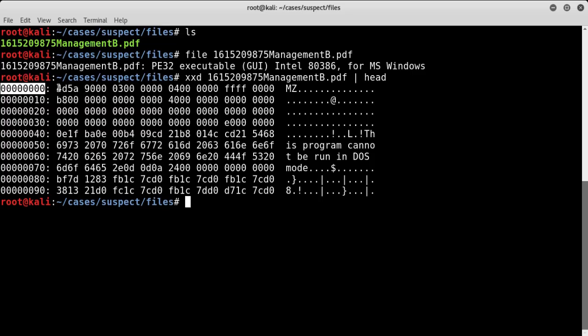The next 8 columns are the hexadecimal representation of the data contents, each column representing 2 bytes, and the right side shows the ASCII text representation. We can notice that the magic number for this type of file, a portable executable file, is the 2 bytes 4D5A, which correspond to the string MZ on the right.